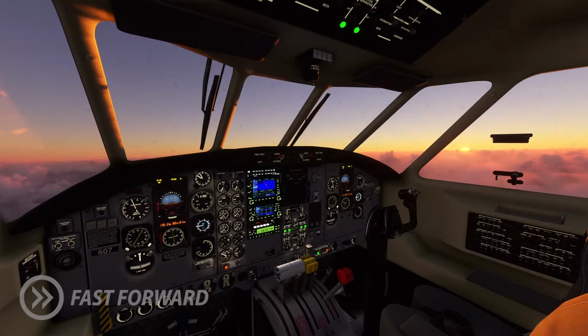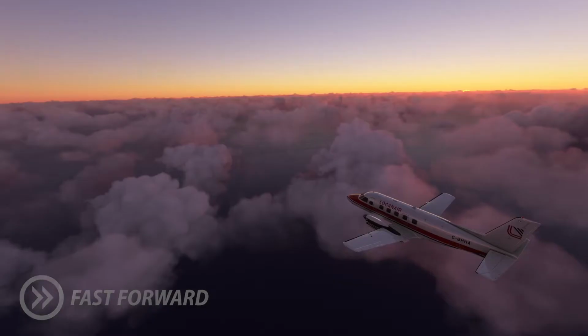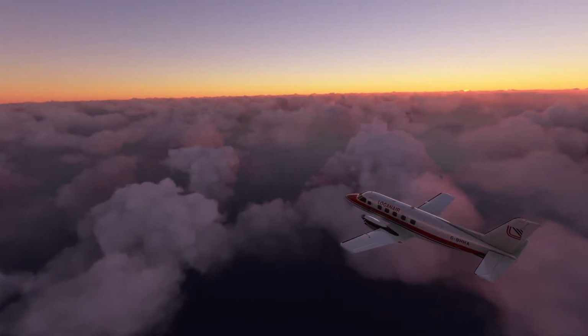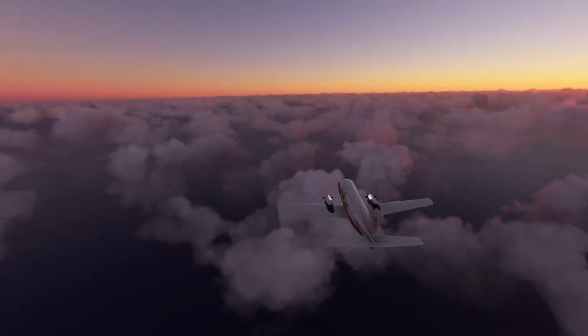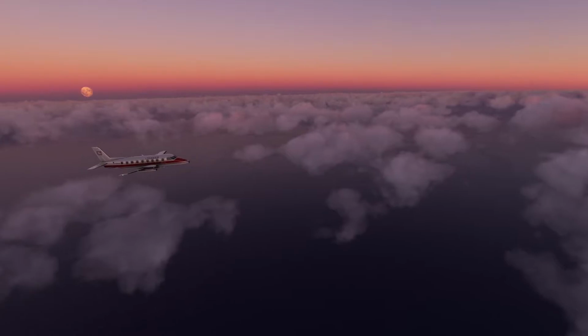So, as beautiful as this sunset is, that sun is getting mighty low, big fella. I think I've made a serious mistake in how I planned this. After the first time the sim crashed on me, and then some real life issues that needed to be taken care of, my second flight got started kind of late, and I'm going to wind up at our destination well after the sun is set, even though we're kind of in perpetual twilight for Southern Hemisphere summer.